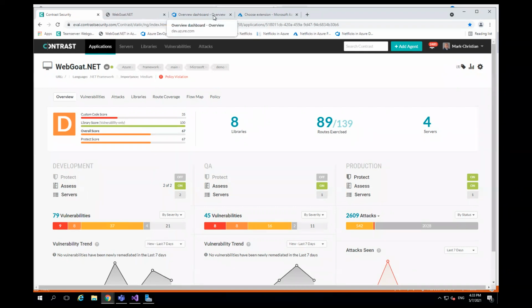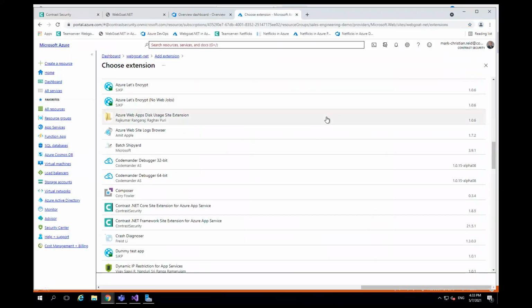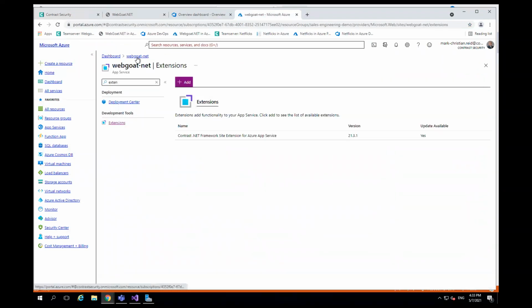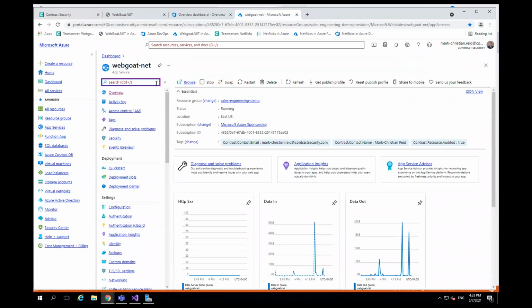One thing that I probably want to touch on, even though we're not showing it here, is going to be policies. So clicking on my webgoat.net here, let's see if we can get out of there. Being able to deploy at scale is going to be really important for certain organizations. And so that means perhaps we want to enforce policies to say that whenever we deploy this application inside of our Azure infrastructure, we want to make sure that agent is automatically pulled in. And that means you can start to do it at scale. And you've got a policy that enforces that nothing ever falls through the cracks, and any of your deployed infrastructure always has our agent embedded into it.